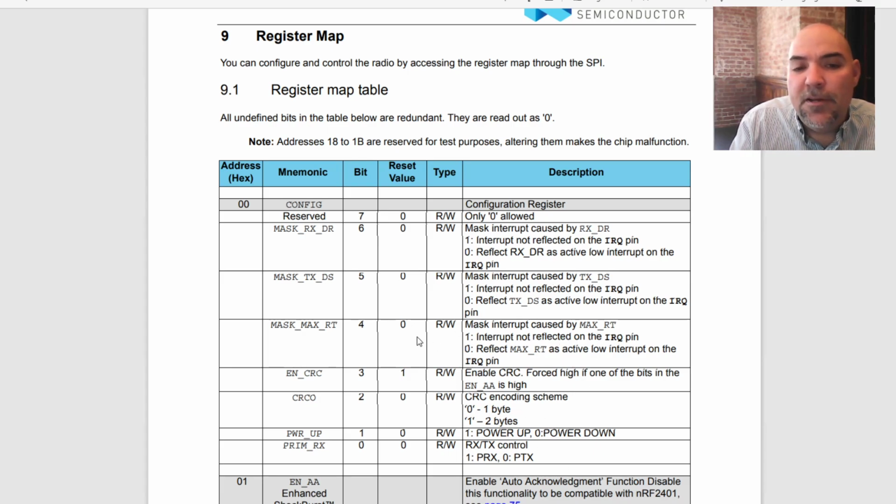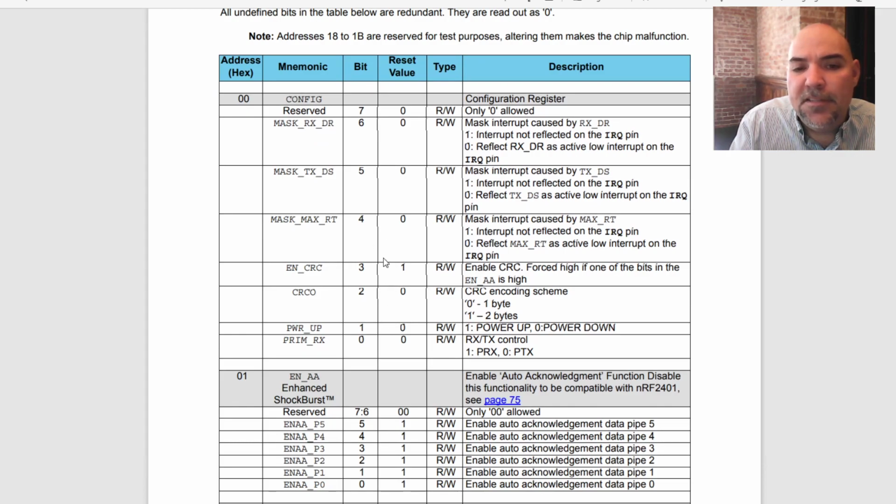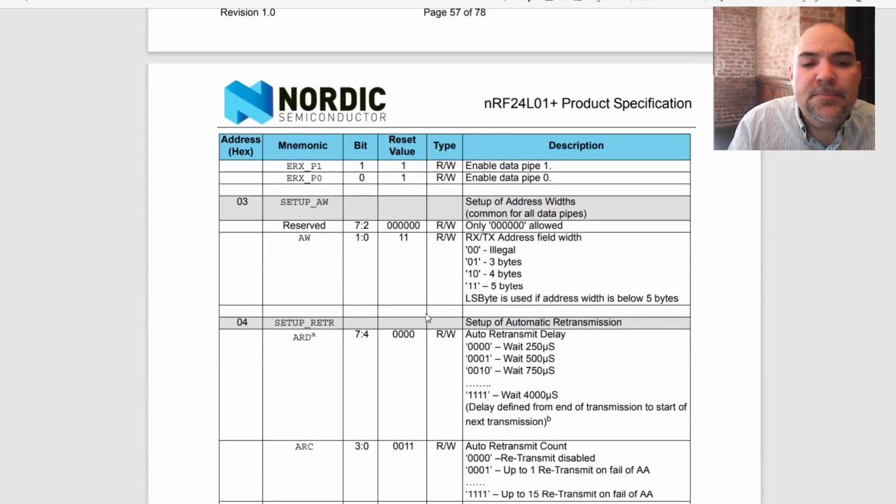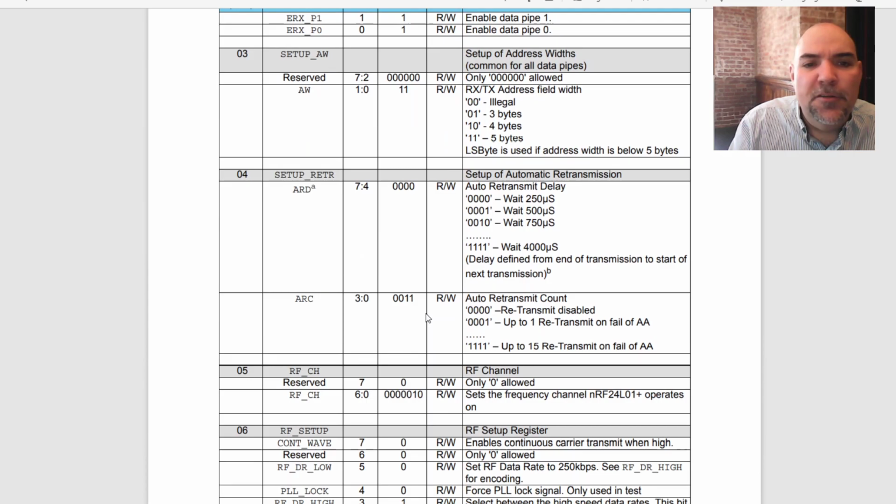So later on when we go to configure this thing, we're going to have to figure out how to set it up by, for example, putting it in power up mode, by putting a 1 in this particular location, in bit 1. And then we either set it to be in transmit mode or in receive mode. Most of the time we'd be in receive mode, but when we want to say something, we would switch to transmit mode, send that packet, and once that packet's done, switch back to receive mode. There's some other stuff here that we're not going to worry about right now, but all you're going to do is read out those things.